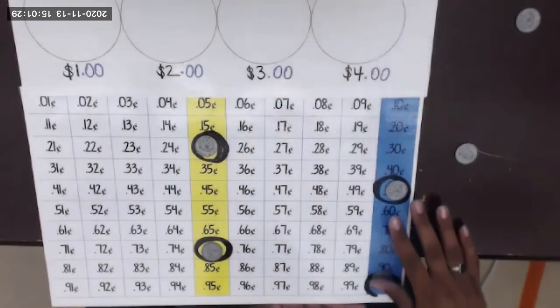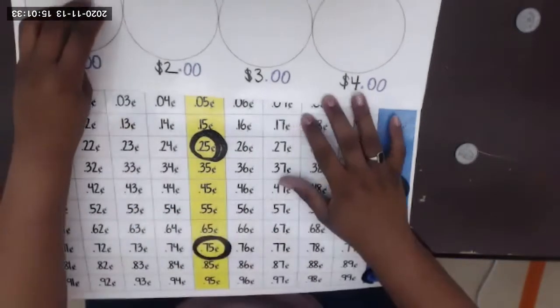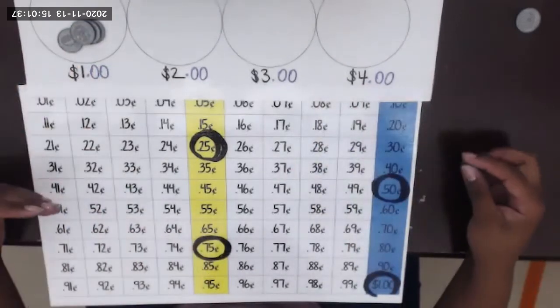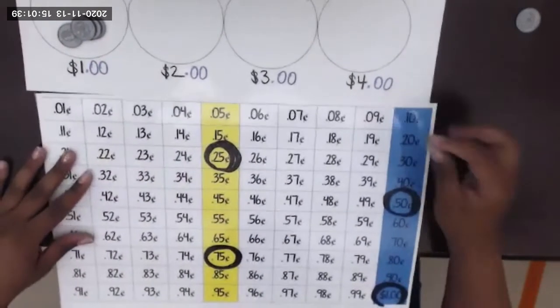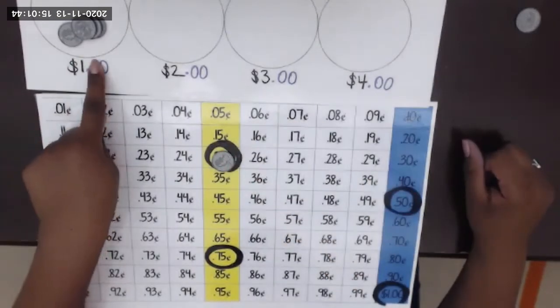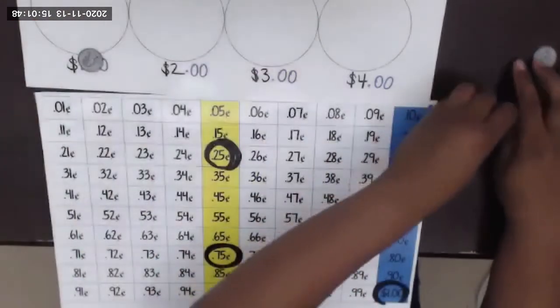So I have $1, I'm going to take everything off of this, put it in my dollar circle, and then I have my clean board, and I can take my quarter and put it down. So I know I have $1.25. And that's the same thing if you have multiple coins.